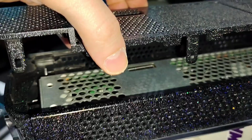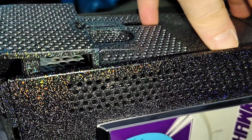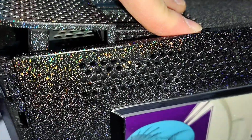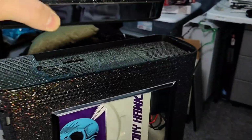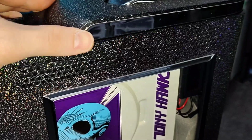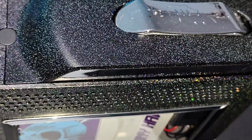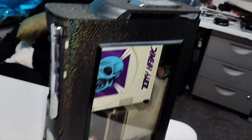Back panel on, bottom vent on, and top vent needs 2 hands. Is on. Get our hard drive, which now has 320 gigabytes. Also has UV LEDs. Kind of shine through the gaps there.